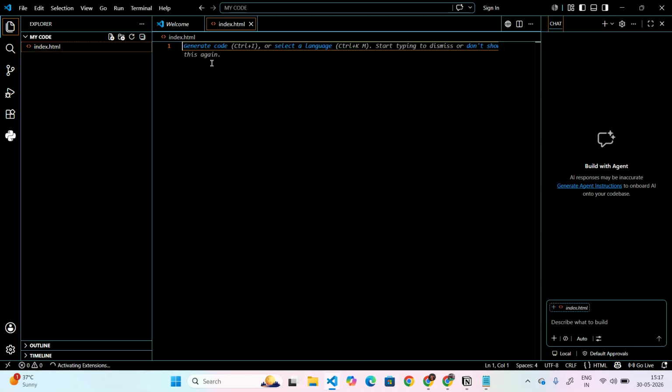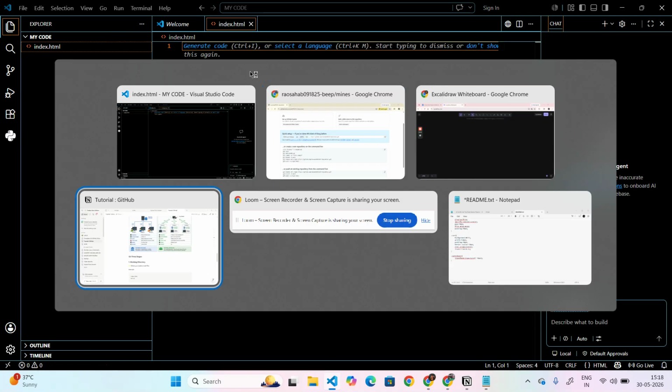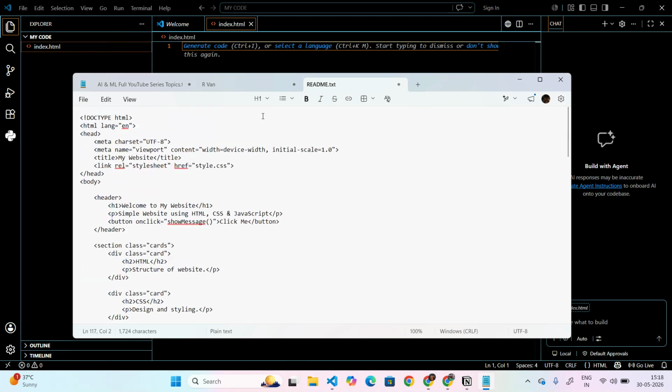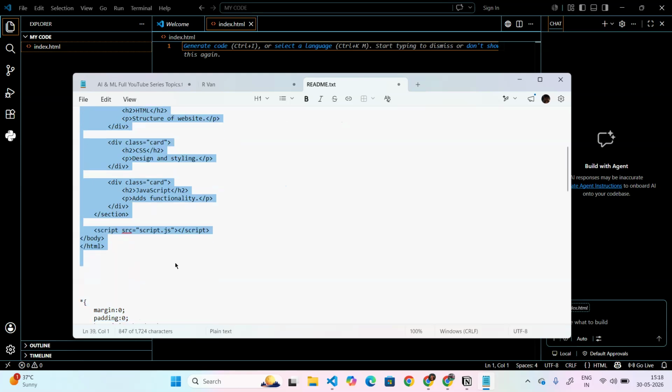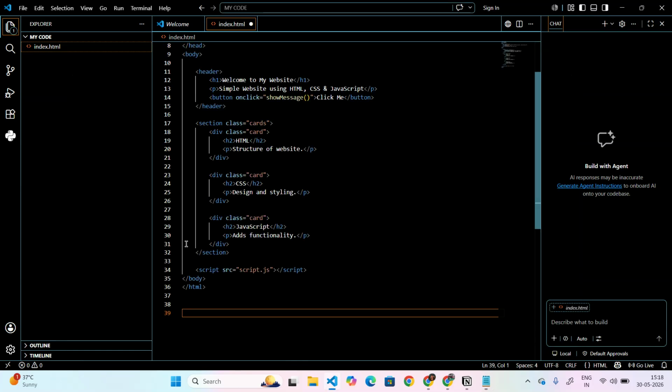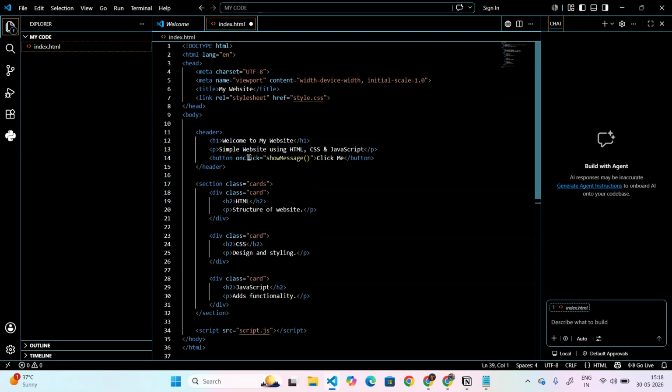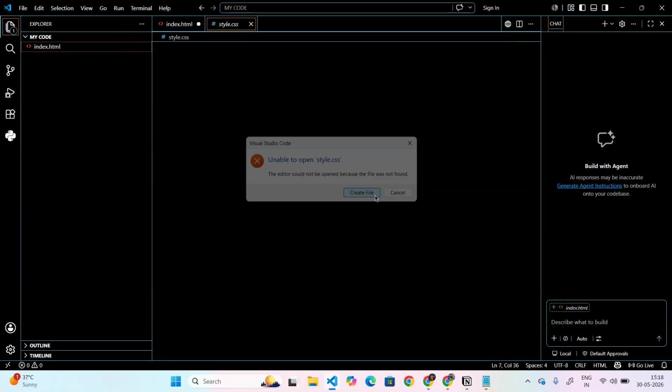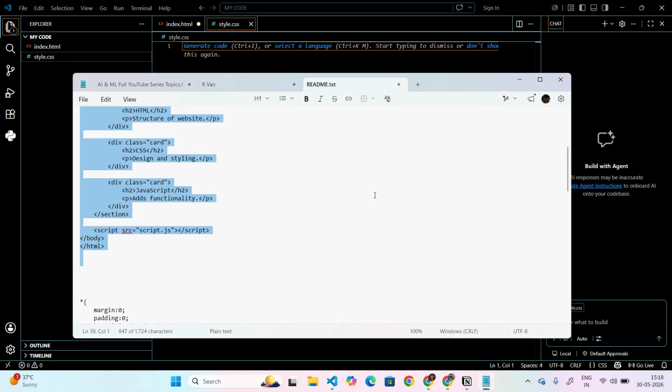Here, I go to Notepad and copy the sample code, and paste it here, the HTML code. Done. This is the style, right? Just click on it and it will automatically create the style file.